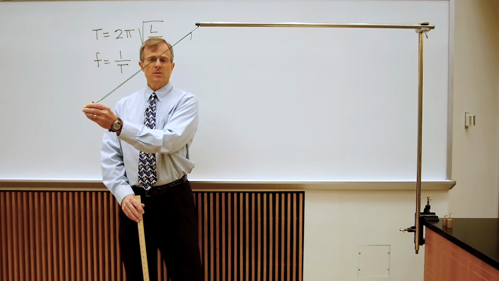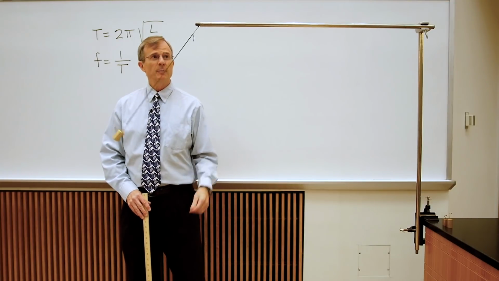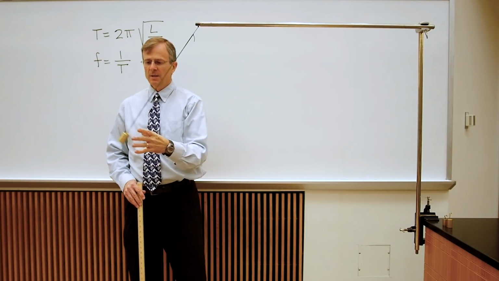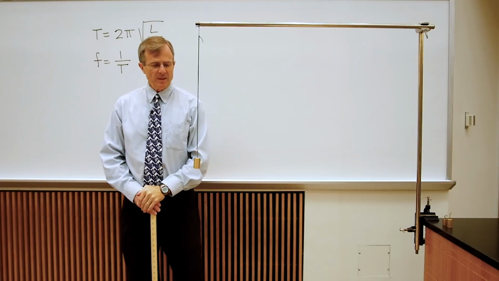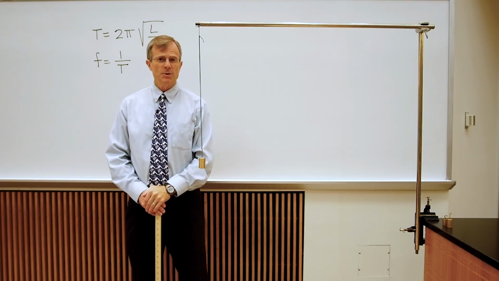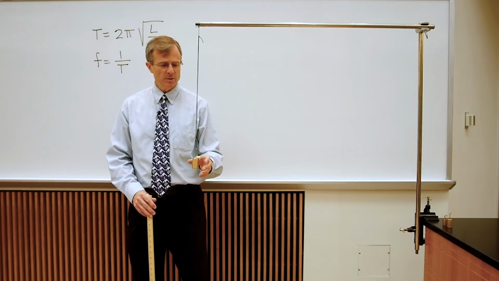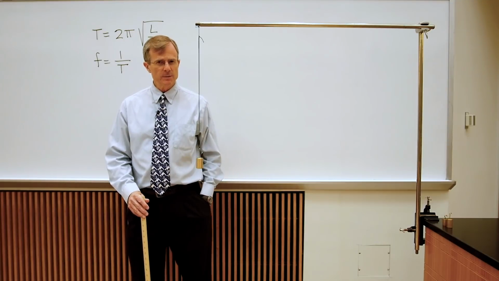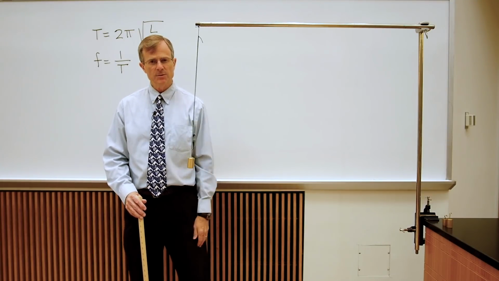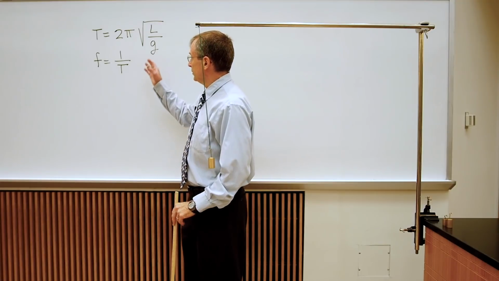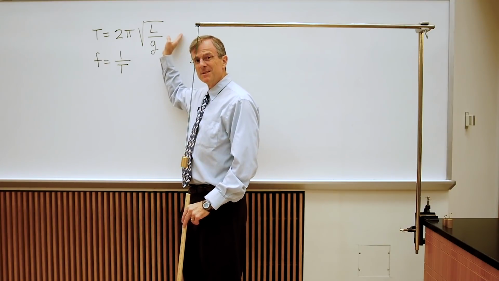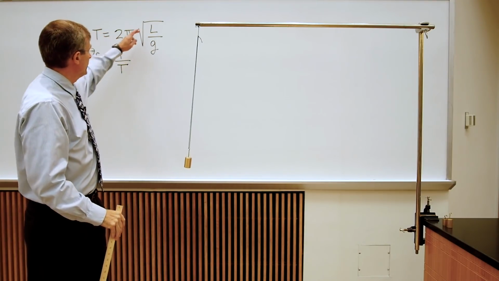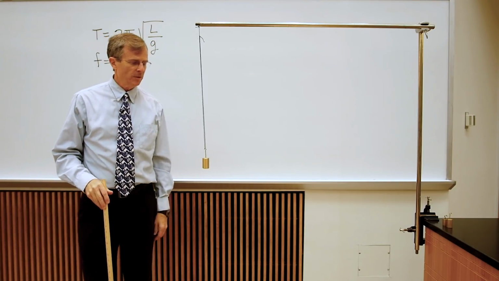When the amplitude gets large, like this amplitude, the period is a little bit longer than it is for simple harmonic motion. But that calculation is a very difficult one to show the dependence of the period on the amplitude. What we'll do in class is to simply consider very small amplitudes, maybe about 10 degrees or smaller. And for small amplitudes, the period does not depend on the amplitude at all. It depends only on the length of the pendulum and the gravitational acceleration.